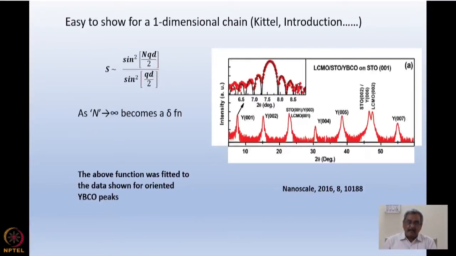Now I am taking you back to your masters days. If we consider a one-dimensional chain, actually for a one-dimensional chain of n crystallite size, the broadening of the Bragg peak is given by sin²(nqd/2) / sin²(qd/2). And as n goes to infinity, this expression goes to delta function.